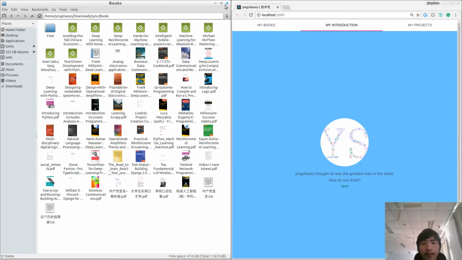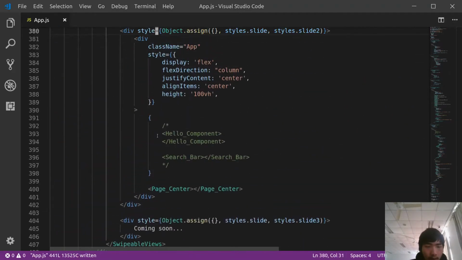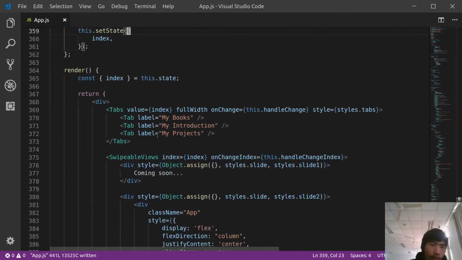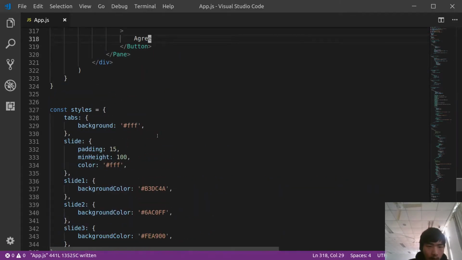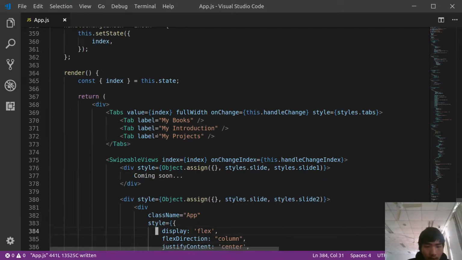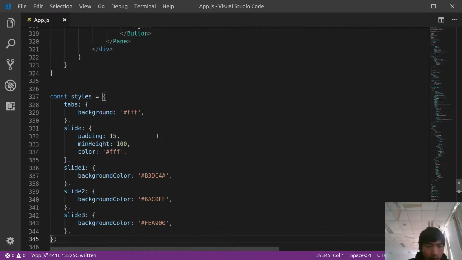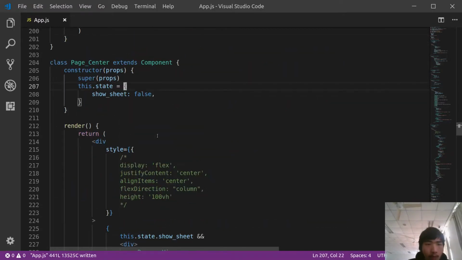Okay, that's it. We haven't finished yet because I'm going to teach you how to use that. Otherwise, you may feel uncomfortable about this framework. Where do we get started? Okay, here we go. Every class, every component has a variable, this.state.